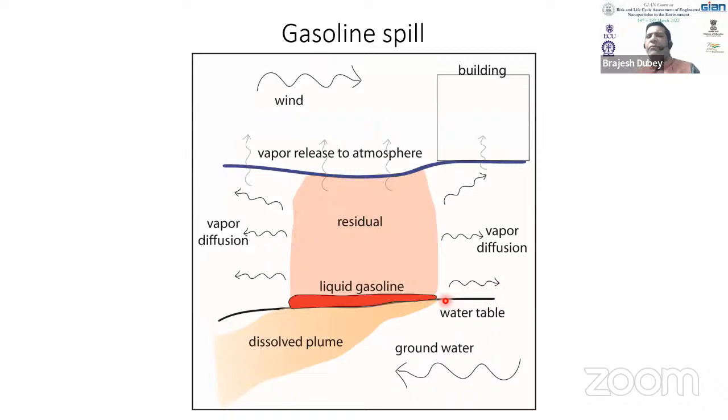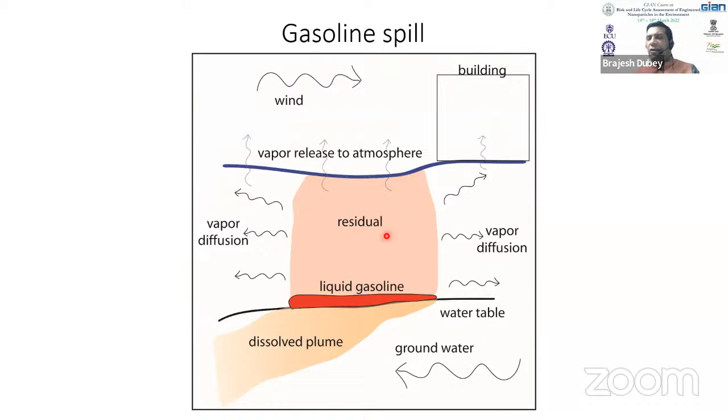And same thing, we can look at some other scenarios like a gasoline spill. As I said earlier, if you have a gasoline spill in the subsurface, what can potentially happen? Gasoline is petrol and diesel together, it's called gasoline. This is your subsurface, and here is the groundwater. The line below this line is the saturated zone. Below the water table is the saturated zone. From this point to this point we have what is known as the Vadose zone.